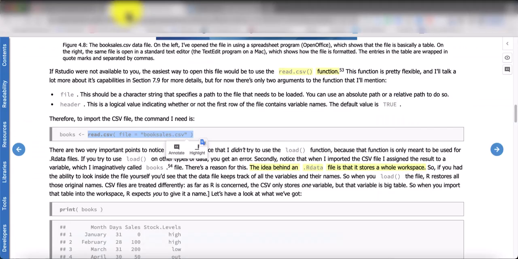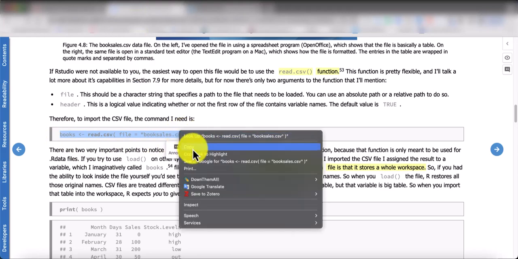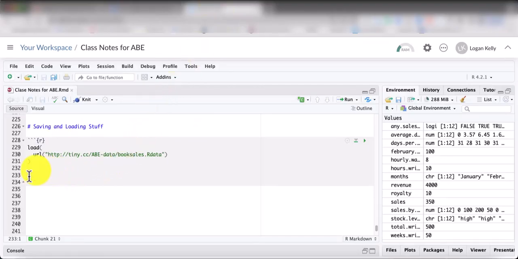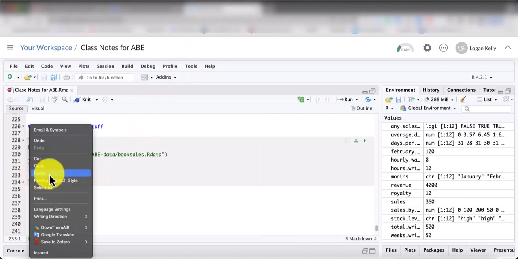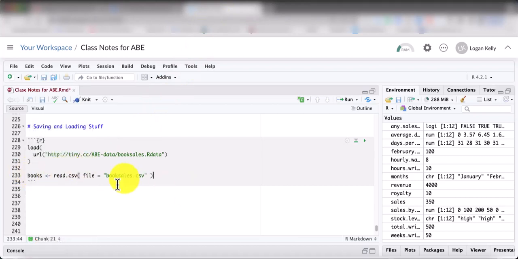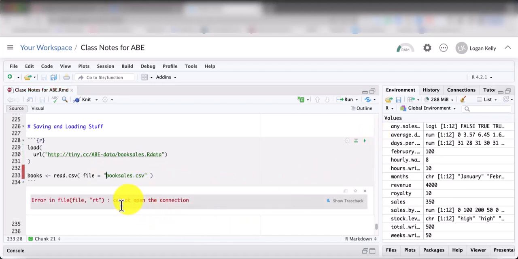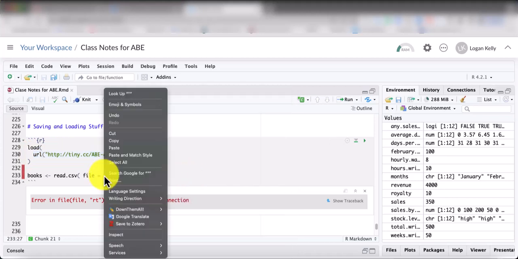So let's see, what did they want us to call it? Books. Let's just copy this data right here. Paste. Great. But it's not going to find booksales.csv. If I just run this, what's going to happen? Oh, it cannot open a connection. It can't find that. So what we're going to have to do is give it the same function here.